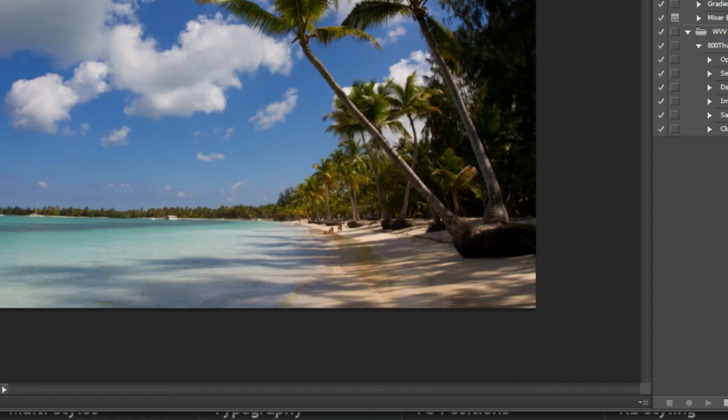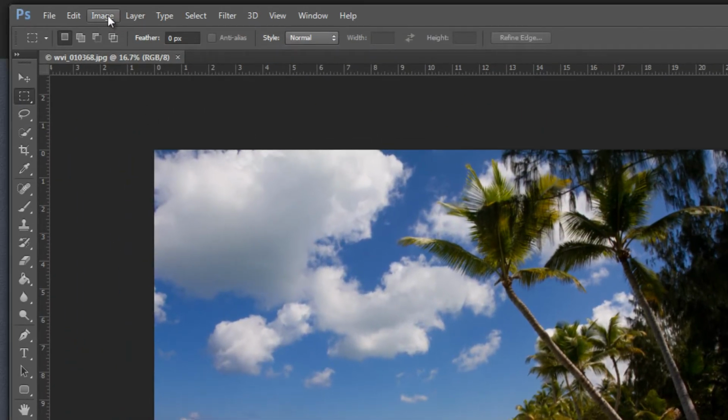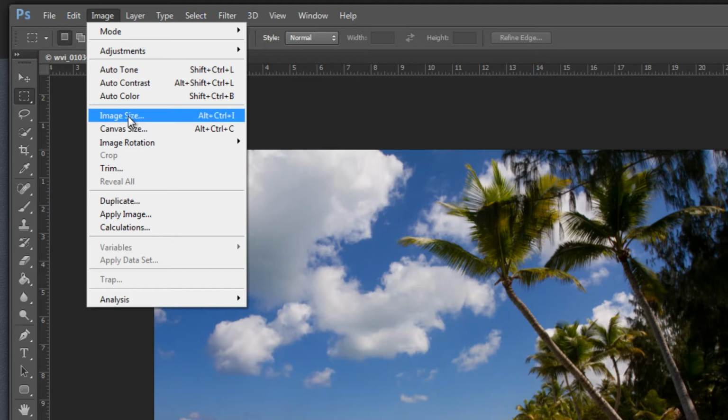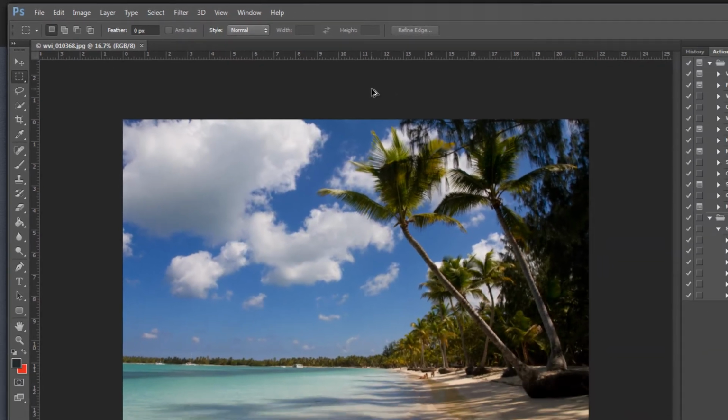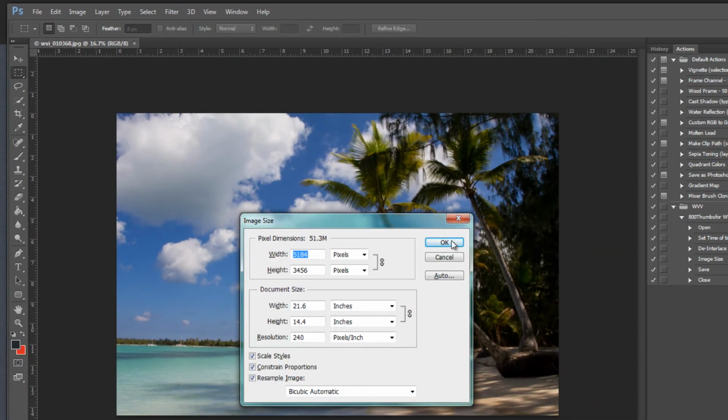Now, if someone has messed around with your keyboard shortcut settings, they will show up here. Whatever it has been changed to will be displayed here. So this is a good one to learn, Control-Alt-I, and that pops up the window. And this is perhaps the easiest way to resize an image, especially if you're just having to change one. Just go in and let's change the resolution to 72 pixels per inch, and then up here in the width.